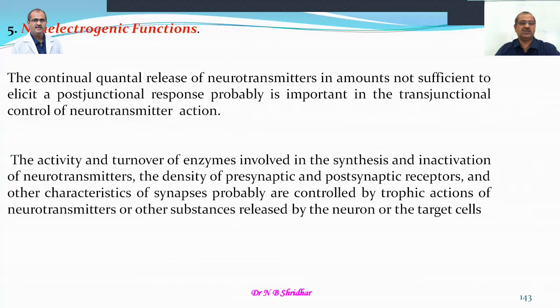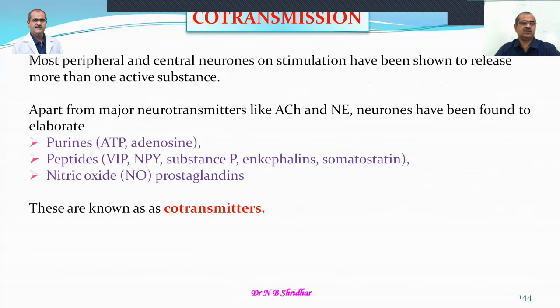So what does the non-electrogenic function mean? Here the electric current, especially sodium and potassium current, is not involved. Some of the enzymes may be involved in the post-junctional activity, and also the presynaptic and postsynaptic receptor density, the total quantity of the density, these are all important. In 90% of cases the electrogenic function is there. In a few, non-electrogenic function may also be there.